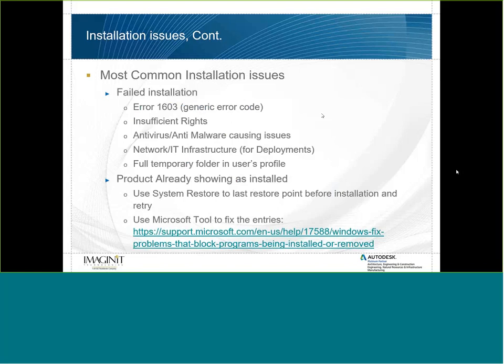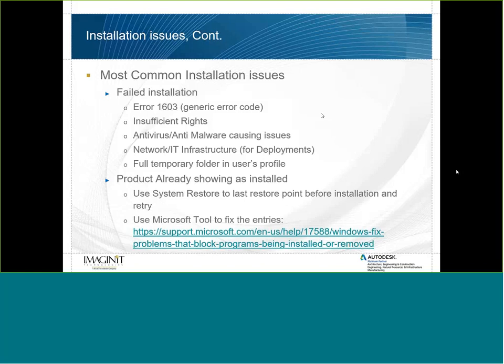We do see issues with some antivirus or anti-malware programs causing severe slowness on the install, and in some cases actually removing components after they've been installed. We actually saw this with Kaspersky antivirus. I'm not saying one is better than the other or you have fewer problems, but one of the things we did see when we were installing 3ds Max 2018 is that Kaspersky would go back and wipe out files after they were installed. The other thing is your network or IT infrastructure.